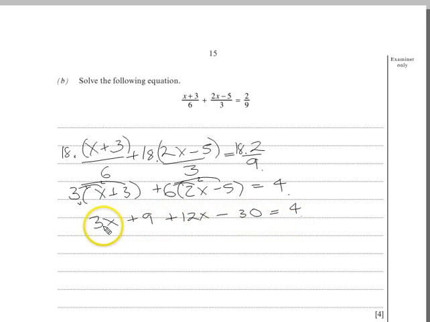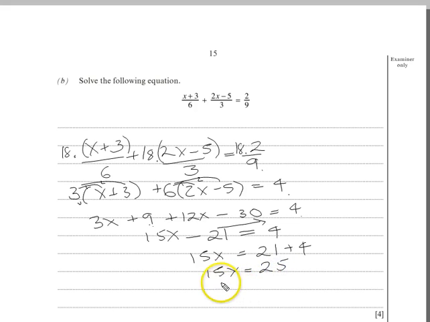So let's collect like terms. We've got 3x here, we've got 12x there. So how many x's have we got? 15x. Let's just collect the numbers to start with. 9 take 30 is minus 21, equals the 4. So I haven't moved anything, I've just collected like terms, yeah? And 9 take 30 is minus 21. Now I want to move this minus 21 through the equals, and it becomes plus 21, doesn't it? So we get that. Good. Plus the 4, of course, that's already there. So 15x is 25.